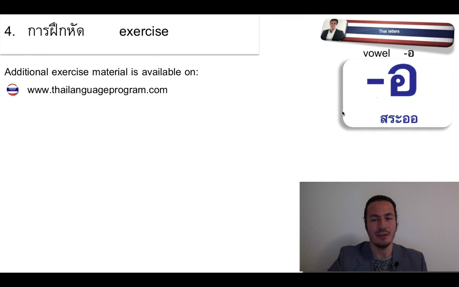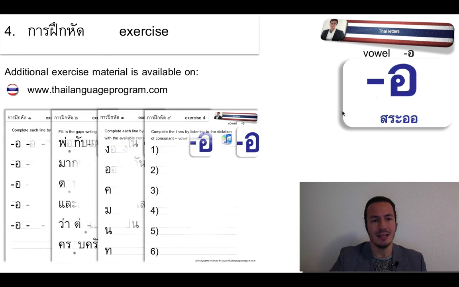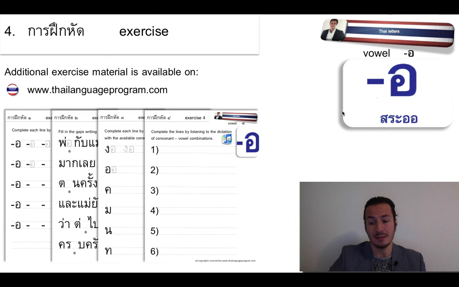Okay, now if you want to practice this, of course, and also practice listening comprehension a little bit, go to thailanguageprogram.com and access the exercise materials section where you can download the exercise material for this particular lesson and for all the other lessons that were already introduced to you dealing with different Thai letters, be it consonants of whatever class or be it vowels. Okay, on Thai language program you will be given a chance to do multiple exercises only focusing with the sara-a or the a vowel in Thai language.